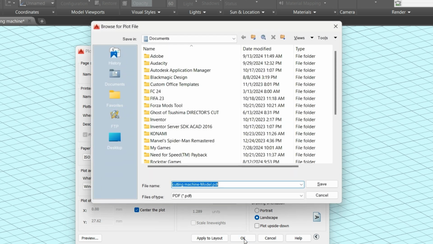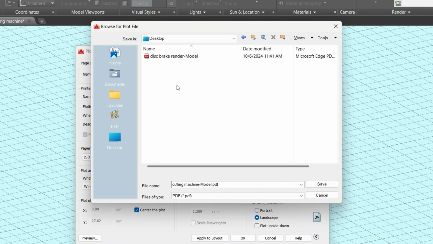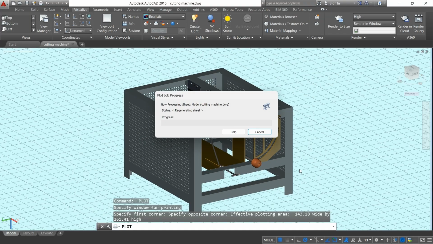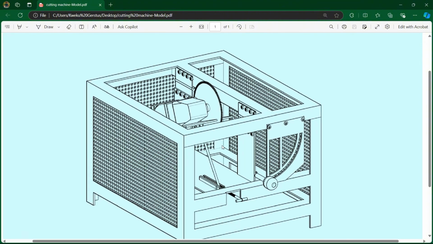I'll select okay. So now they are asking me where to save my PDF file. I would like to save it to the desktop. Now I'll select the desktop like this. See, I can rename it to whatever, and there's a file type. It's a PDF type. Now I've selected desktop, so I'll just click on save, and it will process depending on the type of laptop you use. And there's the outcome of my plot.